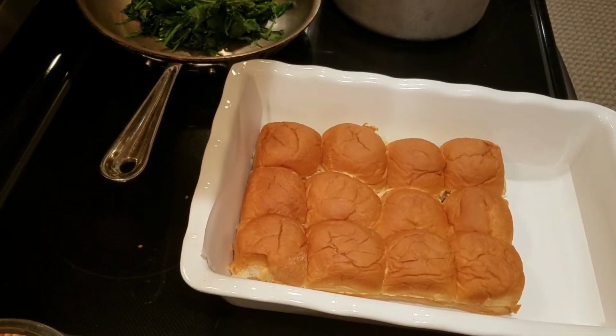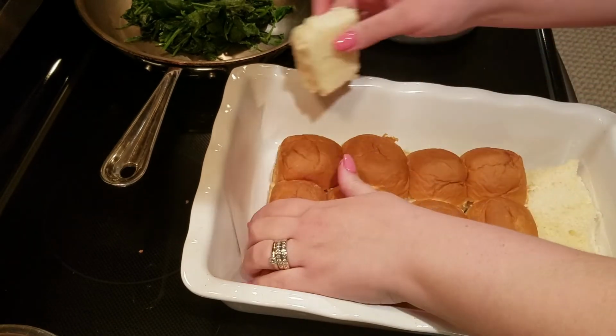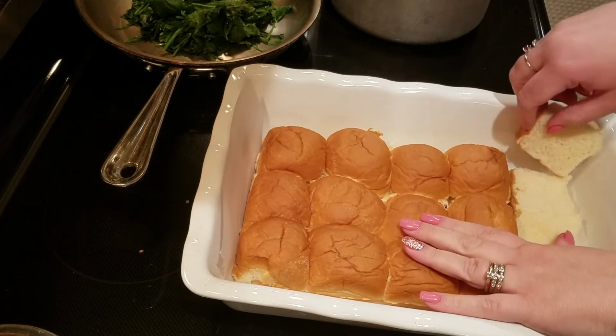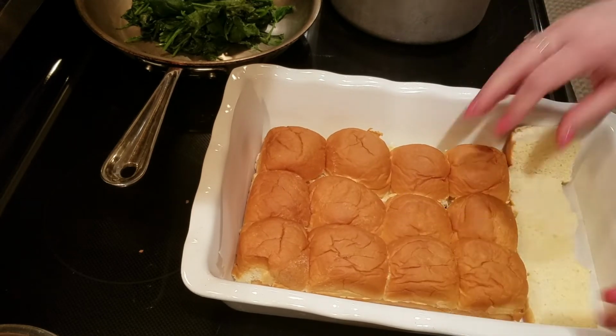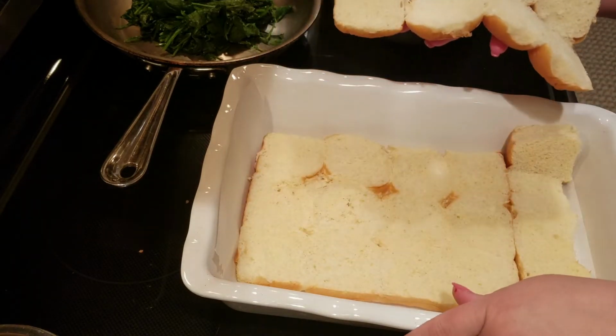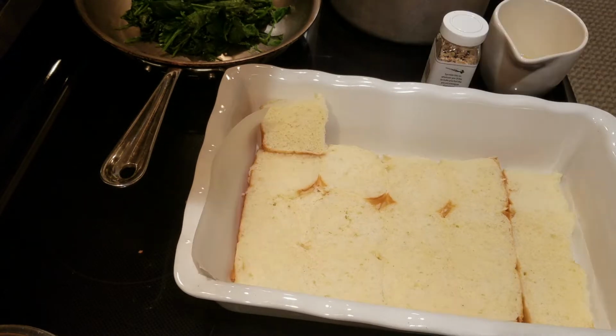And of course they didn't fit in the pan properly, so I had to cut them. I had to move one layer. There was an extra roll. I didn't know where to put it. I mean, really, I should have just left that extra roll out, but we don't really eat bread, so I just wanted to make sandwiches out of all of them. So anyways, I just shoved it in there.